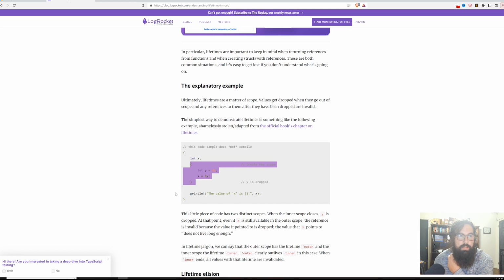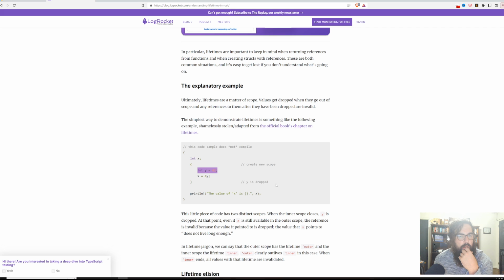And with Rust, basically the memory is managed through scopes. So you allocate memory within a scope, and as soon as that scope is over, that memory is considered gone. So it's just deleted. You don't have to worry about it anymore. So right here with these brackets, you're creating a new scope. As soon as you leave this bracket, anything that's created within that scope is gone. So that's why this isn't going to work.